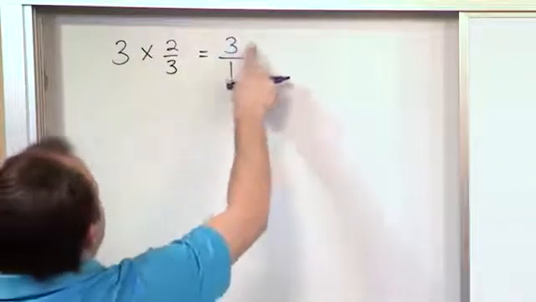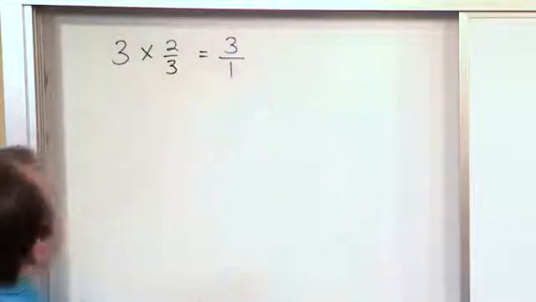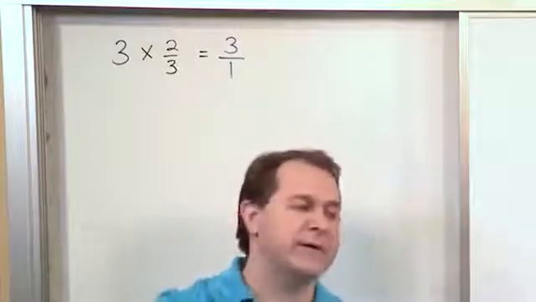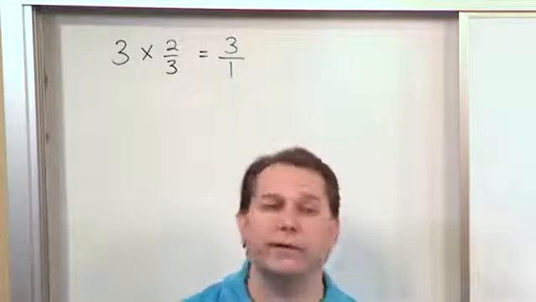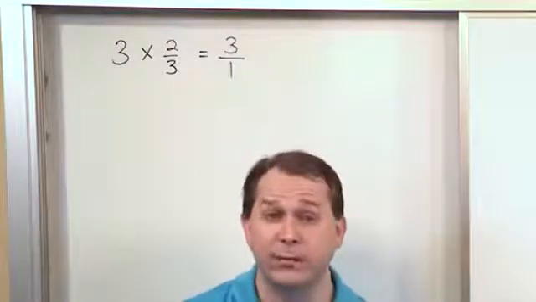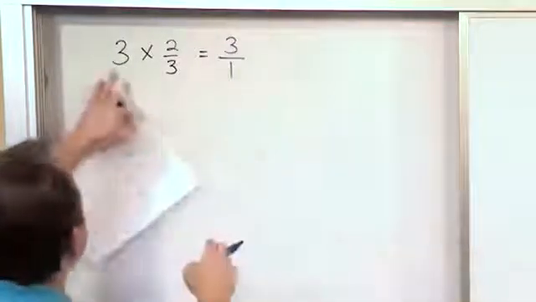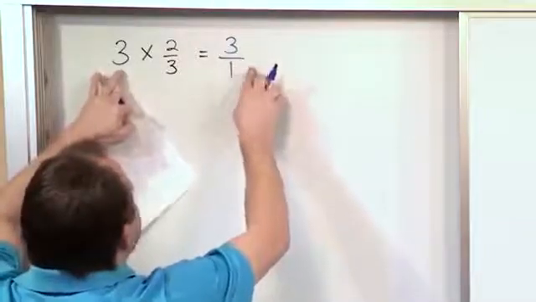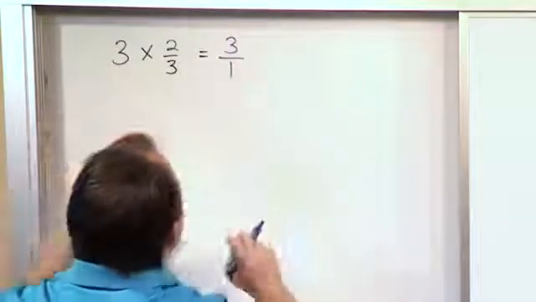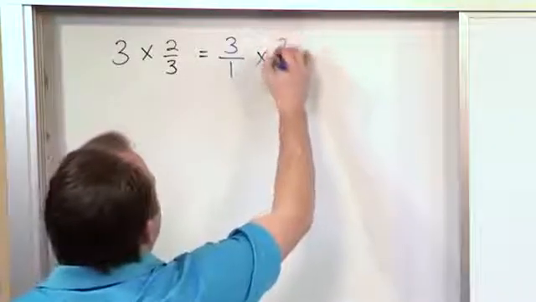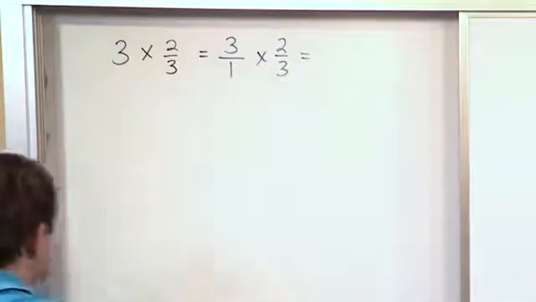Because fractions, this is a fraction here, is really also represented by division. We talked about that many times before. So if you want to represent the number 3, you can always write it as a fraction, simply 3 over 1, because that's 3 divided by 1, which is just 3. So this, the number 3, and this, the fraction 3 over 1, is exactly the same thing, because this is like division here. 3 over 1 is 3. All right, so we're still multiplying by 2/3, and we want to show you how we calculate that.